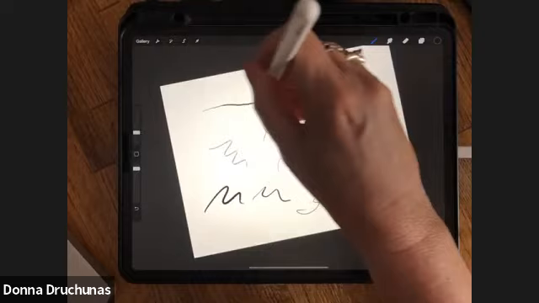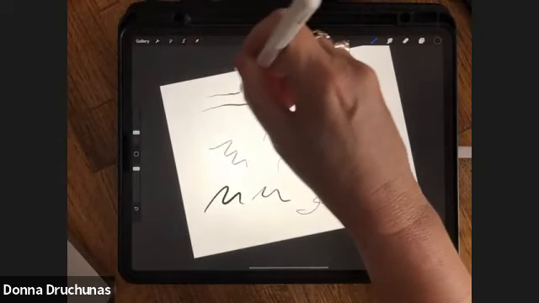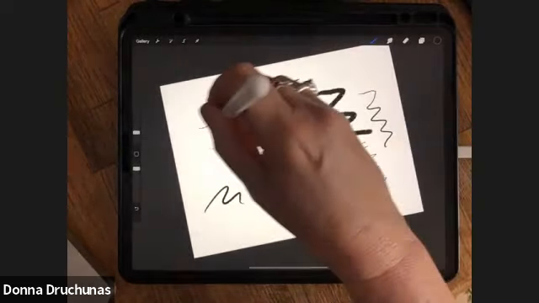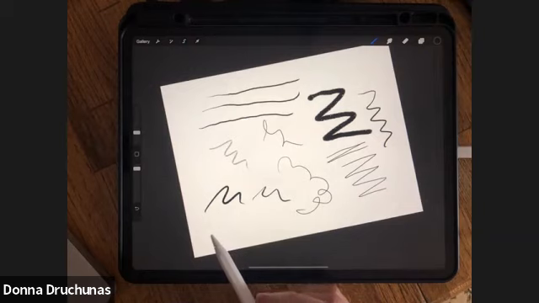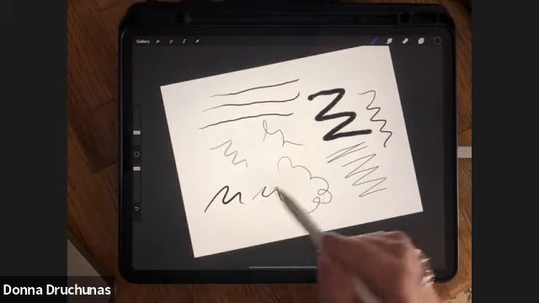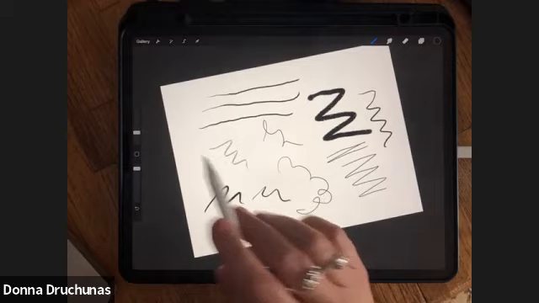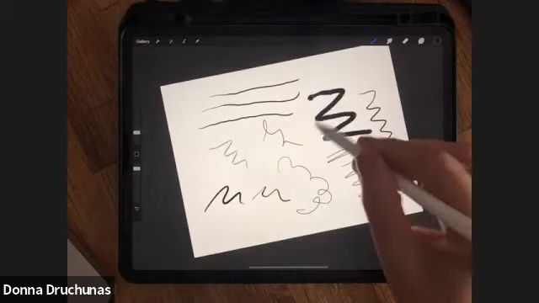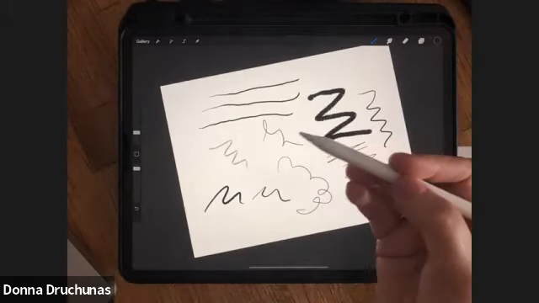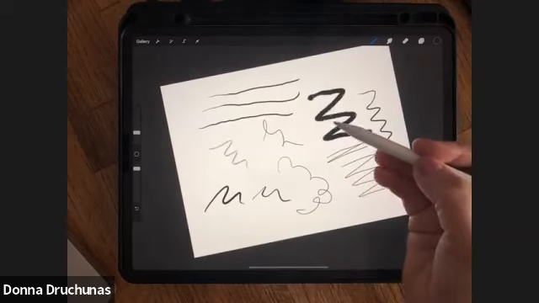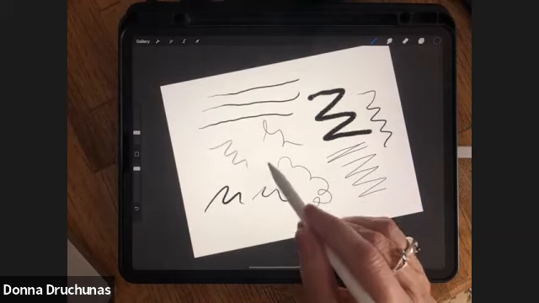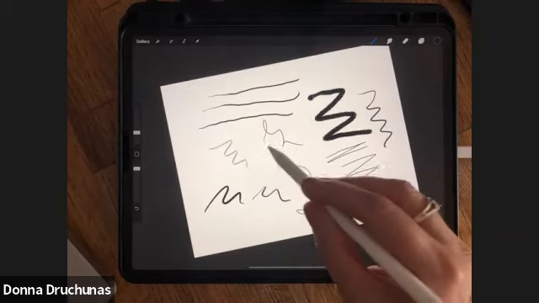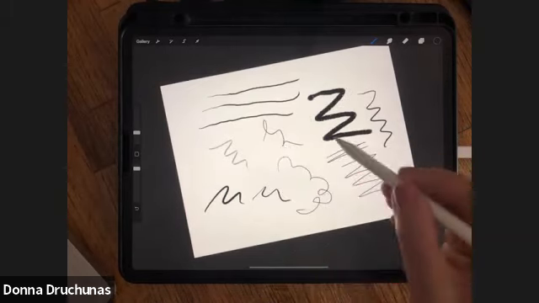These are also pressure sensitive. So to some degree, if I press harder with the Apple pencil, it gets thicker. If you're using a different stylus, it works a little bit differently. Some of them might be pressure sensitive and some might not. So the exact way the features work are made to work best with the Apple pencil. But when we talk about brushes more, I'll show you what the differences are between whether you're using an Apple pencil or another stylus.